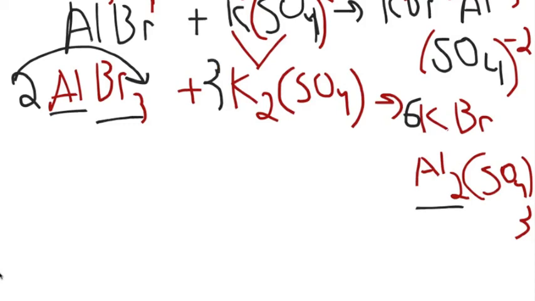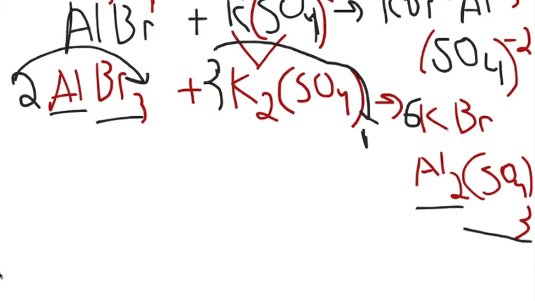Now, on my left, I have 3 SO4. The 3 distributes to the subscript that's outside of the parentheses, not to what's inside the parentheses. Because as I said, a complex ion is treated as if it were its own individual ion off the periodic table. So there's 3 SO4 on the left, there's 3 SO4 on the right.